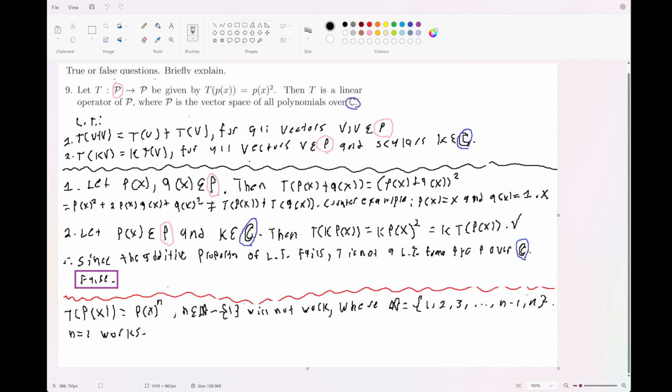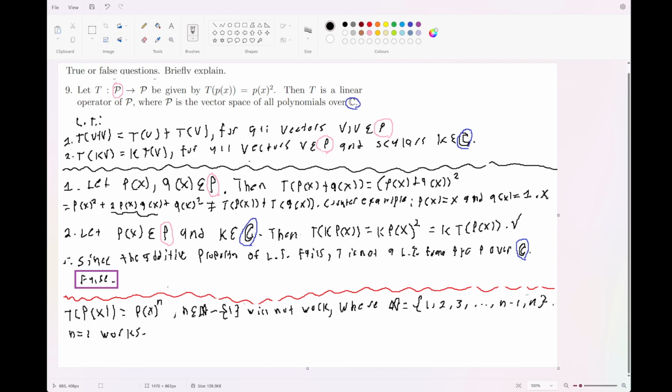Similar to 8, except we're squaring the outside this time. And one thing I'll say, as I've actually noted down here, is squaring when there's addition involved usually doesn't go well. So yeah, let p(x), q(x). Once again, we're going to define two functions with respect to our polynomial space. We're going to try to add them together, but what we're going to end up with is the sum being squared, which is going to give us p(x)² plus 2p(x)q(x) plus q(x)², right? You know, (a+b)². However, this is not equal to T(p(x)) plus T(q(x)), right? Because we have this extra piece in here.